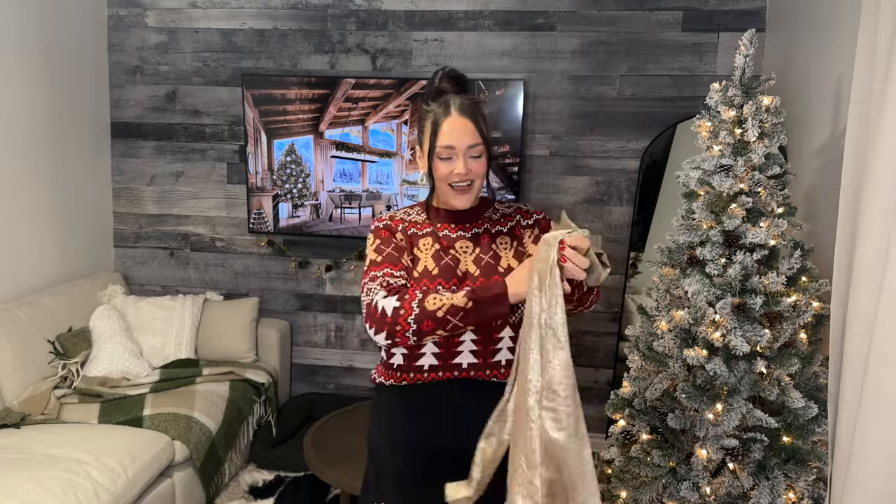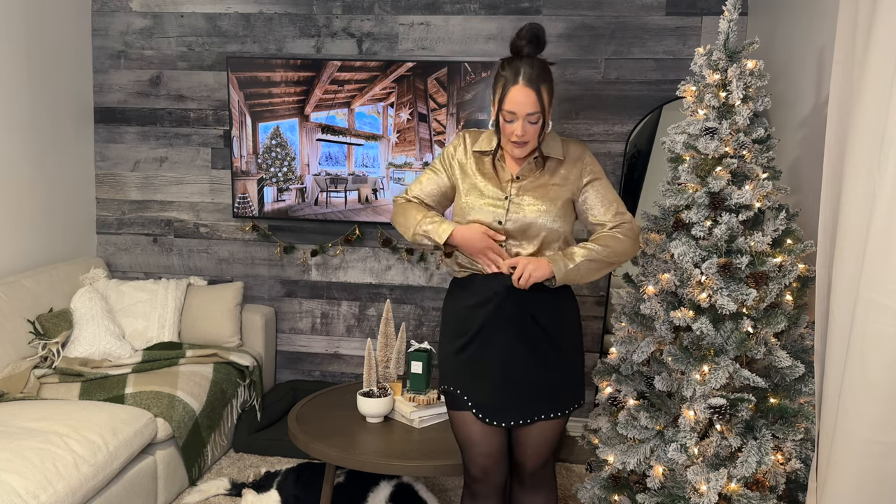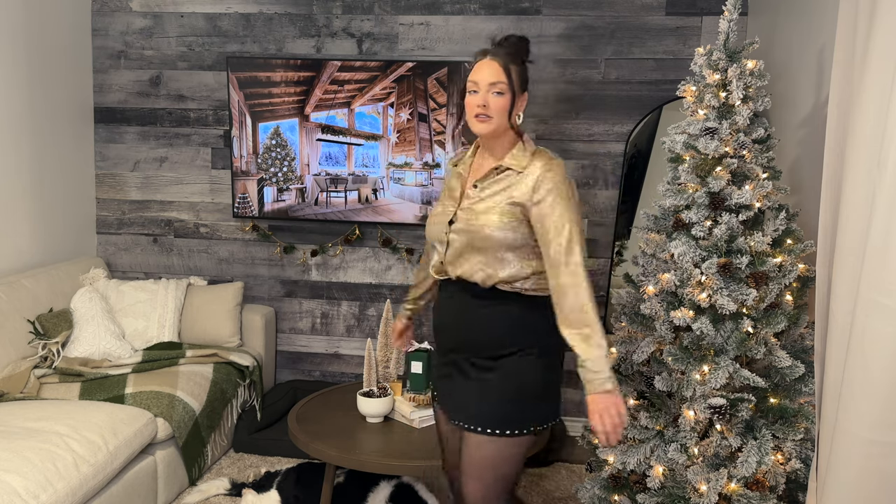I got this little gold shirt — it's kind of shimmery but doesn't look like glitter. It has this satin shimmery quality, almost like a piece of art. I got it in a size XL and I thought tucked into something simple, you're still shining for the holidays. I really like the color but the fit is wrong at the chest — it stands open and I can't really close it. But since I'd tuck it in anyway, it's still wearable. I'd say go a size up. Still cute — I'm going to find a way to wear this.